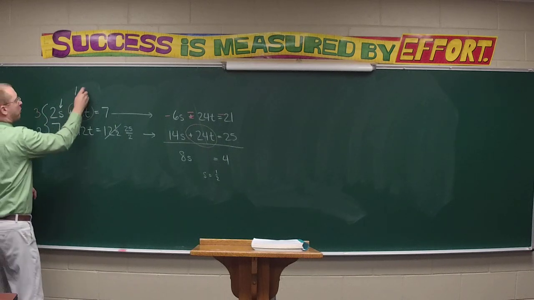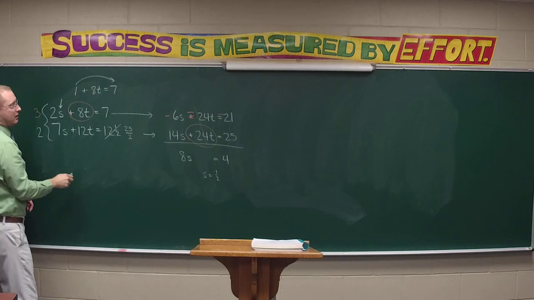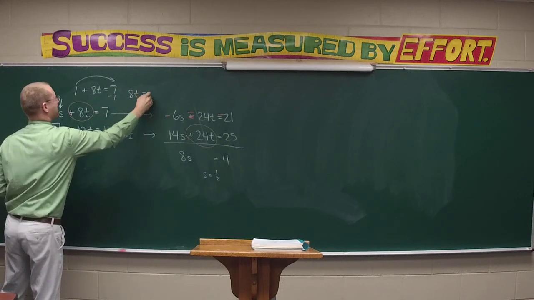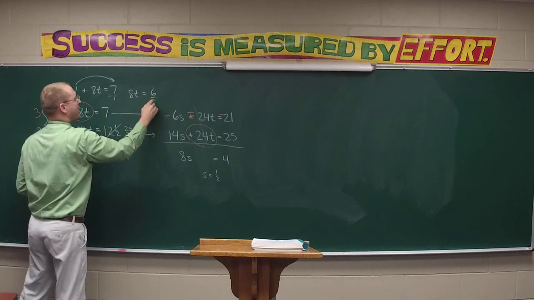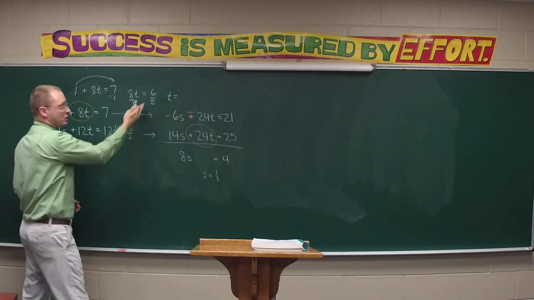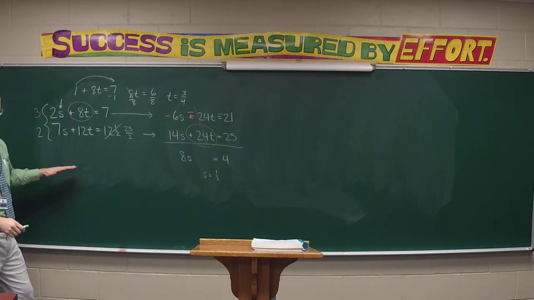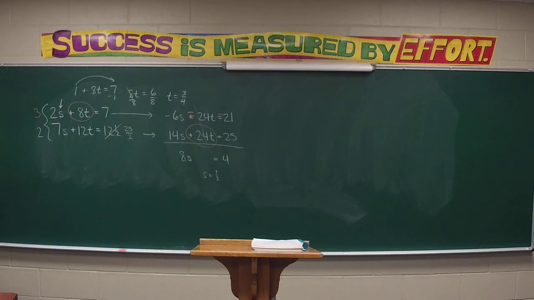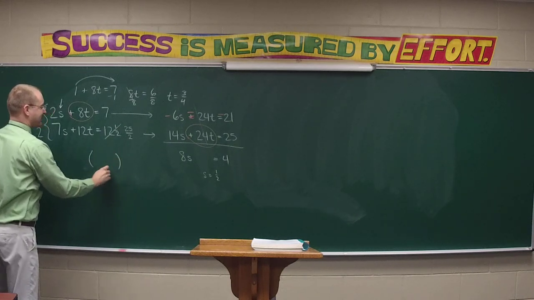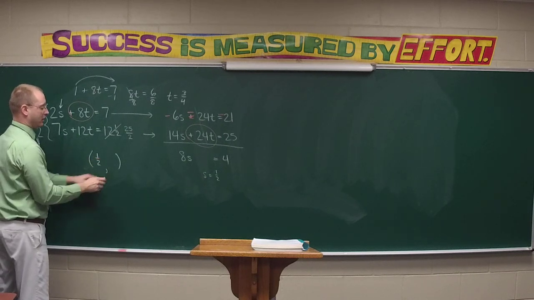1. So this just becomes 1 plus 8t is equal to 7. Move the 1 over as a -1 to get 8t is equal to 6. And when I divide away the 8, I end up getting an equally annoying answer for t. Reduce it down to get 3/4. So how should I write the answer? Well, remember, alphabetical order. And here you're like Q, R, S, T, U, V, W, X, Y, Z. Which letter comes first alphabetically, class? The S. So we're going to put 1/2, 3/4.